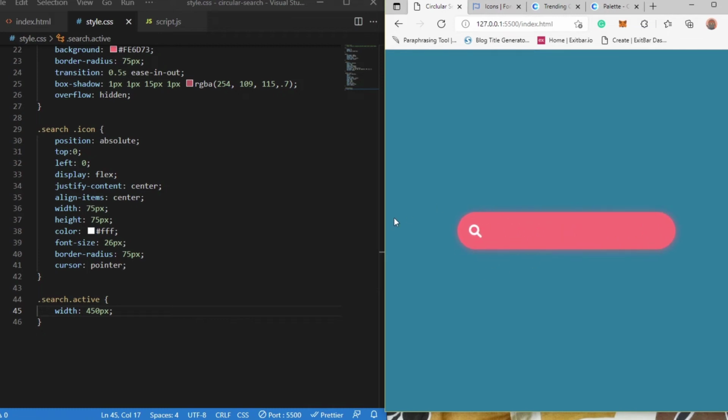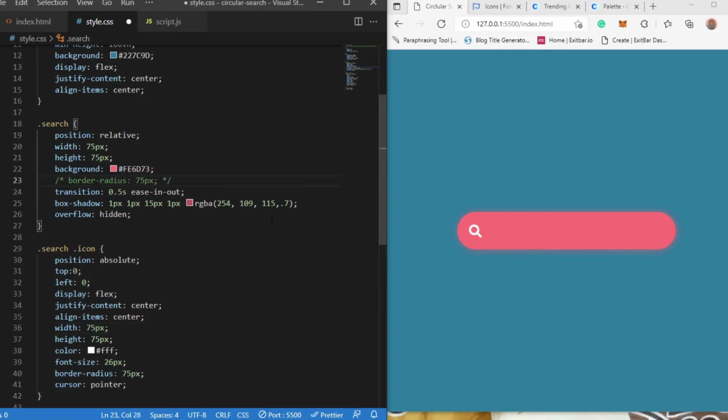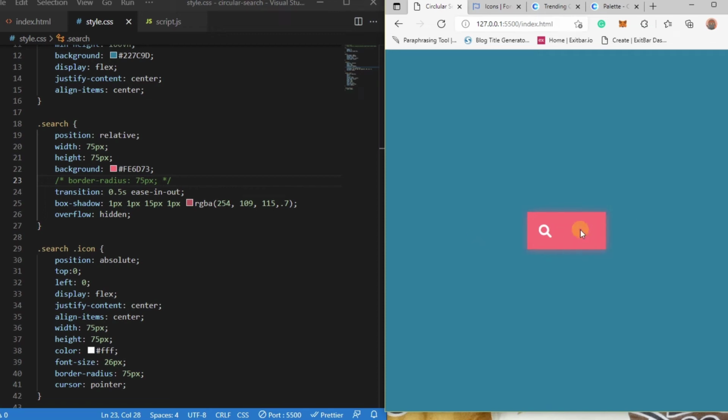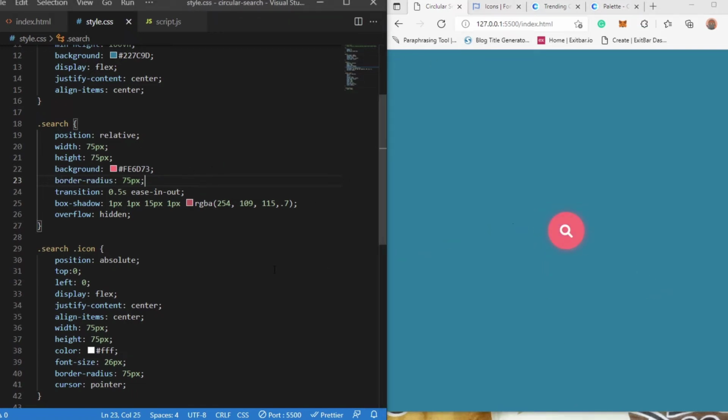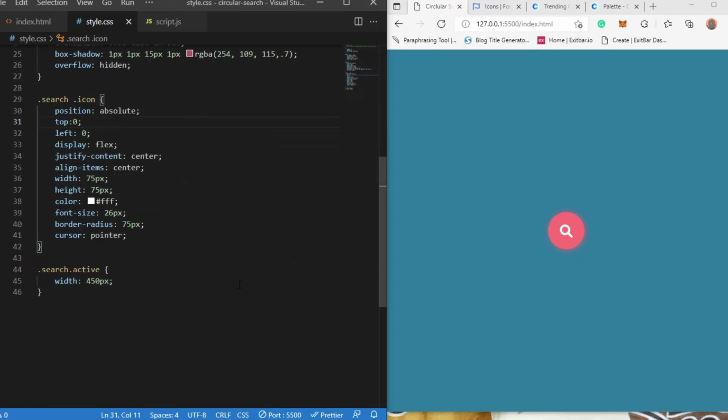So it's working very nicely. And let me show you one more tip. If you just remove the border radius, friends, it will become a rectangle. So if you want your design like this, you can also use this. There's also a way. Just remove the border radius and it will become a rectangle. But for this project I'm gonna use a circular search, so just let me have it over there.